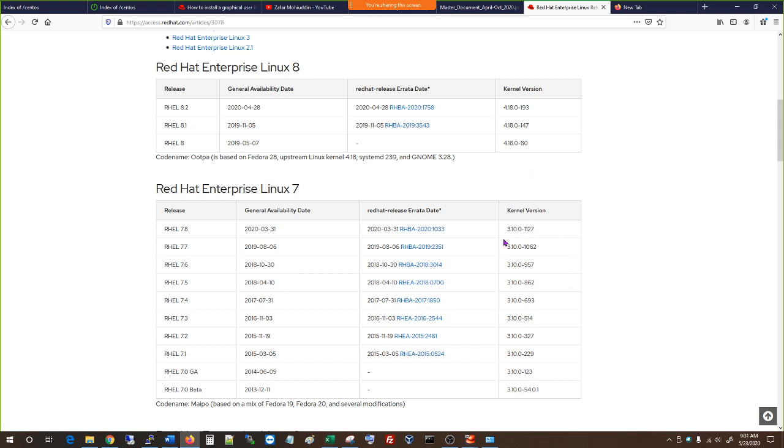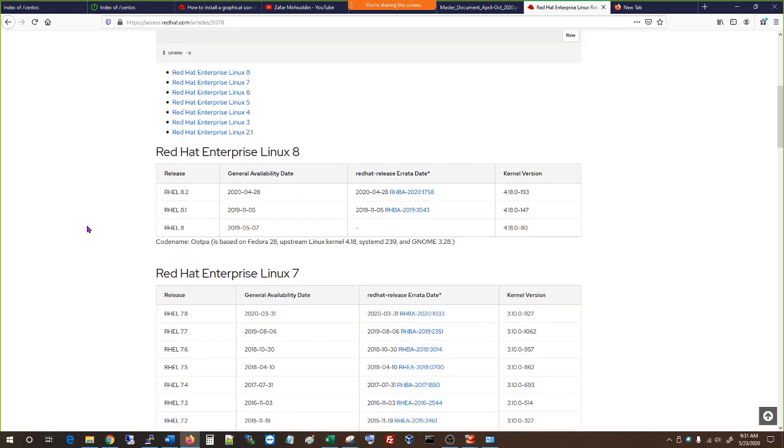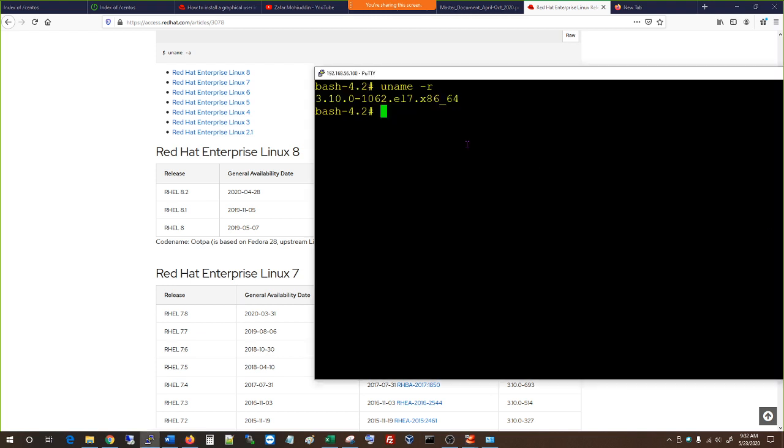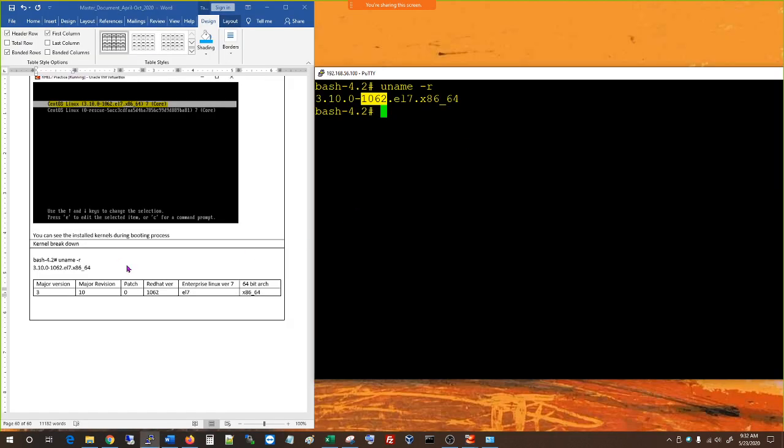And then with 8, they abandoned 3.10 and went into 4.180. They call it Red Hat 8. It's a little bit confusing here, but don't stress too much on it. You will be working in a team environment anyway. When we upgrade it here, our system is going to show us 11.27. So it looks like that's the final for Red Hat 7. We will have the latest version of Red Hat 7.